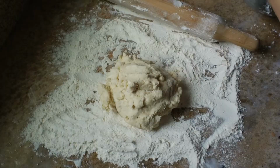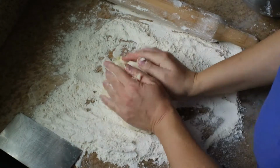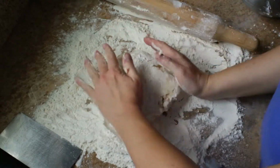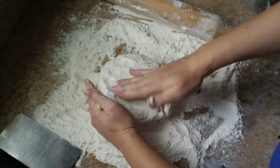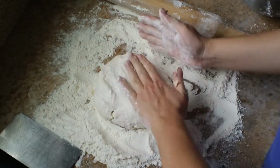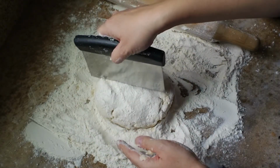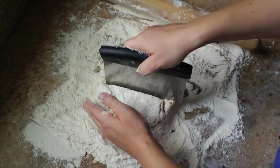So a nice floured surface is what you need to roll out a pie crust. And I'm just going to give you a really quick brief overview of how to roll out your pie crust, and you can do this at home. And by the way, you can also use a store-bought crust for this if you want to, but it's not going to have the buttermilk and almond extract.